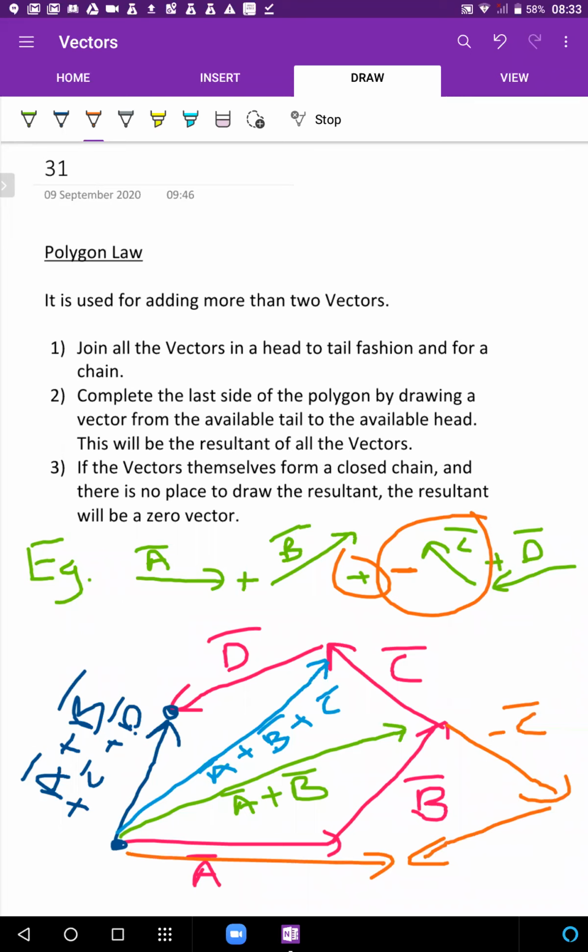subtraction as well. है ना, ये जो मैंने अभी ड्रॉ किया, that will be like a plus b minus c plus d. c bar को उल्टा किया, d bar को ऐड किया. Don't copy this. I mean, थोड़ा messy हो जाएगा. We'll see some examples of that as well. But that's the idea.